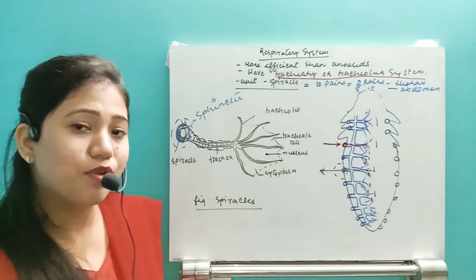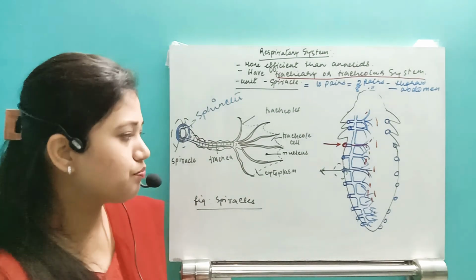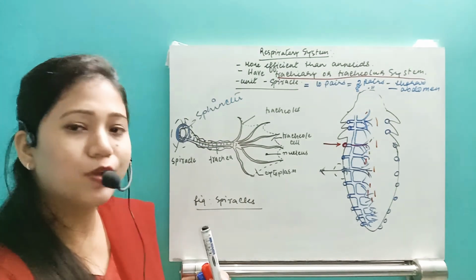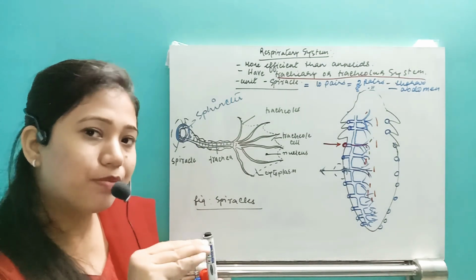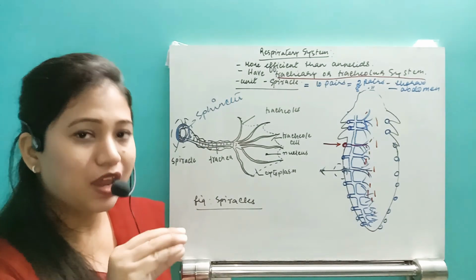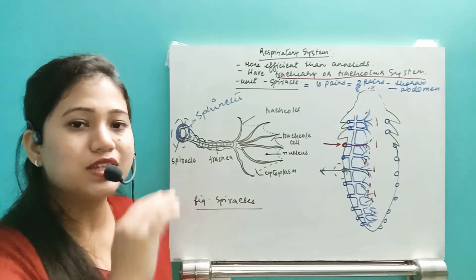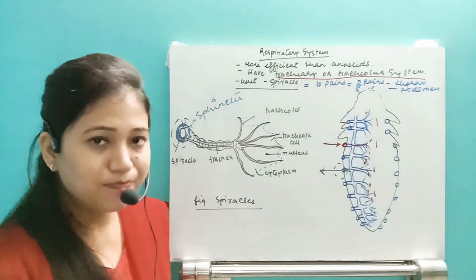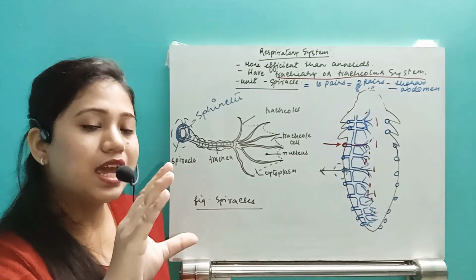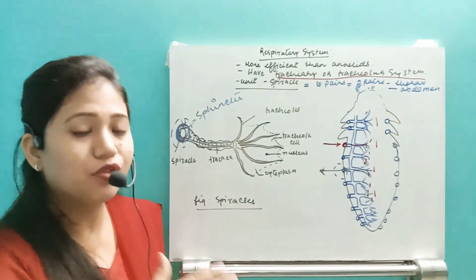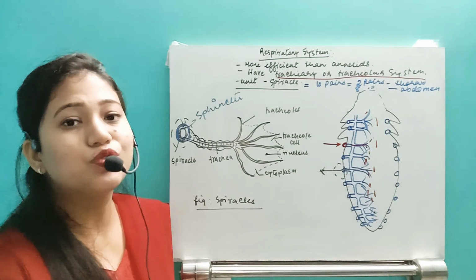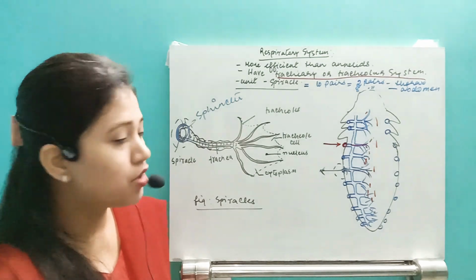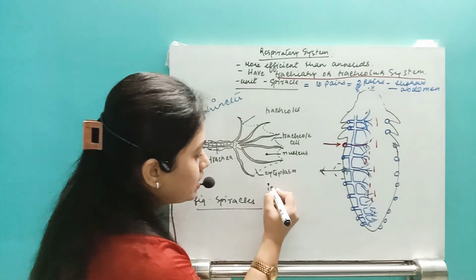Actually the whole mechanism of inspiration and expiration is not needed, but their body volume has to be maintained. First of all, whenever the whole body is laterally compressed, that means they have expiration, and whenever laterally this organism increases the volume, pressure decreases, so that's why from the atmosphere the gas will enter inside their body. And once again, whenever they get compressed, pressure increases due to the lower volume, so that's why the carbon dioxide will be removed outside. So this way they are going to have this inspiration.